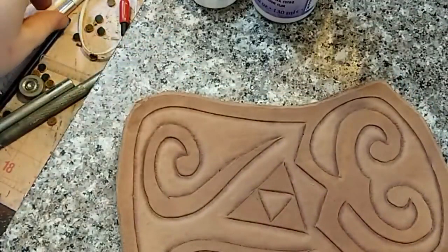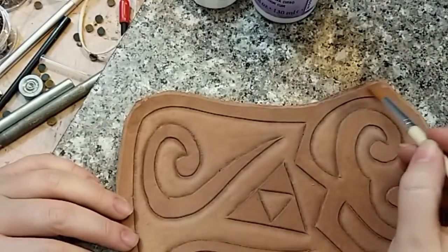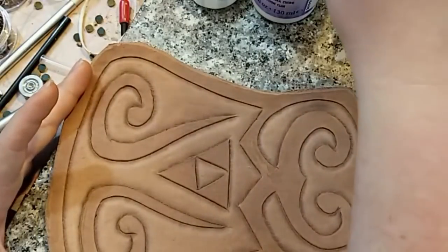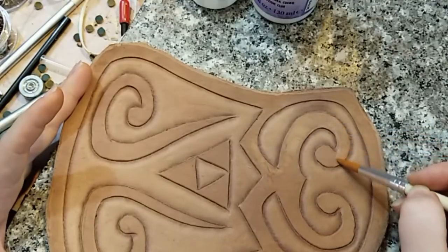But don't forget what I was saying. I'm currently working on a piece of armor for an arm. But these same techniques would work well for guitar straps, for jewelry, for belts, for just whatever you're working on.